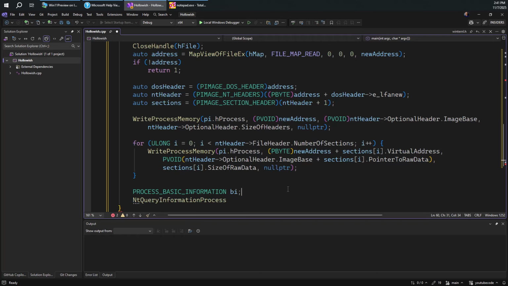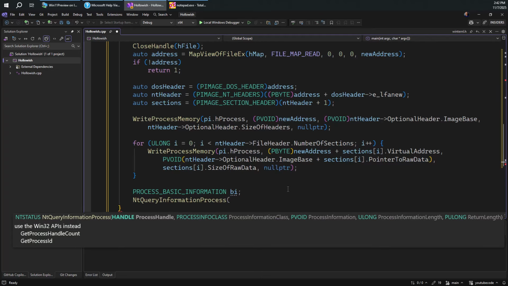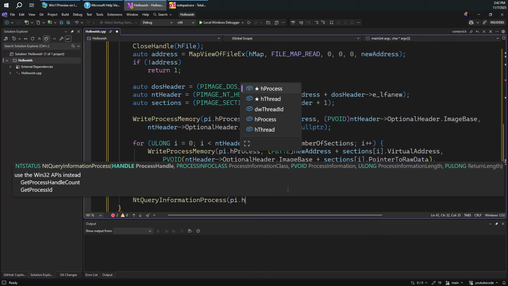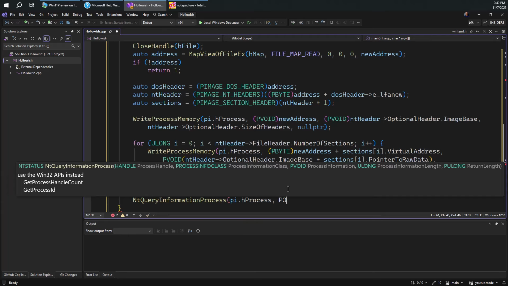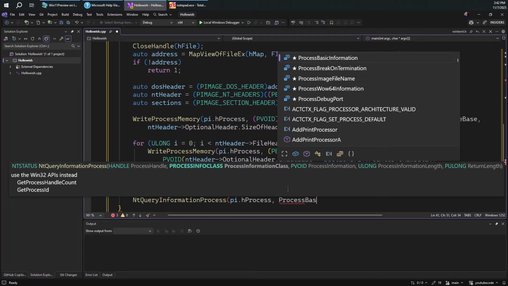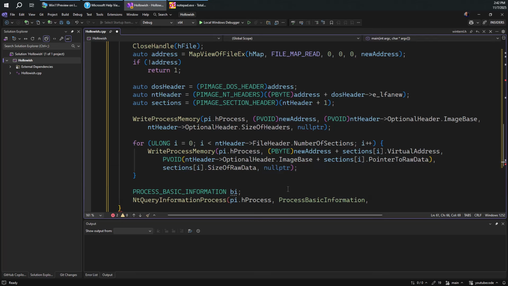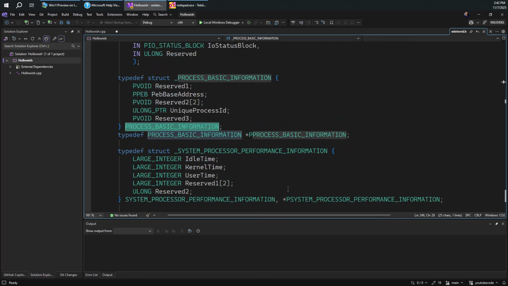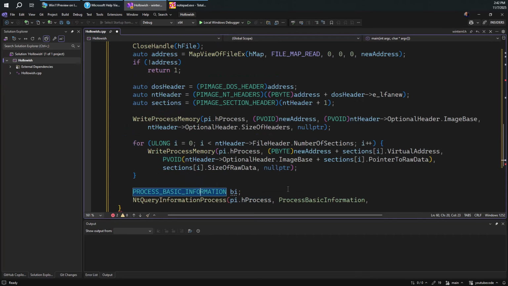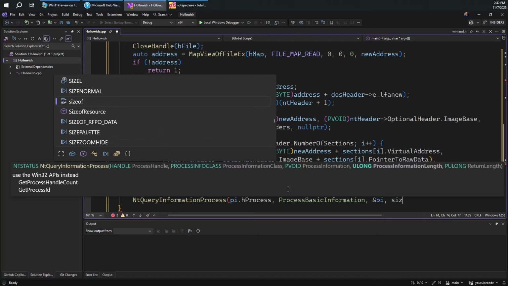Let's call that bi, and then we can call NtQueryInformationProcess, providing the handle, which we have, of course. The information class is ProcessBasicInformation, and that's because in that structure called PROCESS_BASIC_INFORMATION, the PEB address is supposed to be here. Indeed, it is right here. And even though most of the structure here is not provided for us, it's all reserved kind of stuff, still it's good enough. We just need the PEB address so we can get it from there. So we have the structure bi here and sizeof bi.